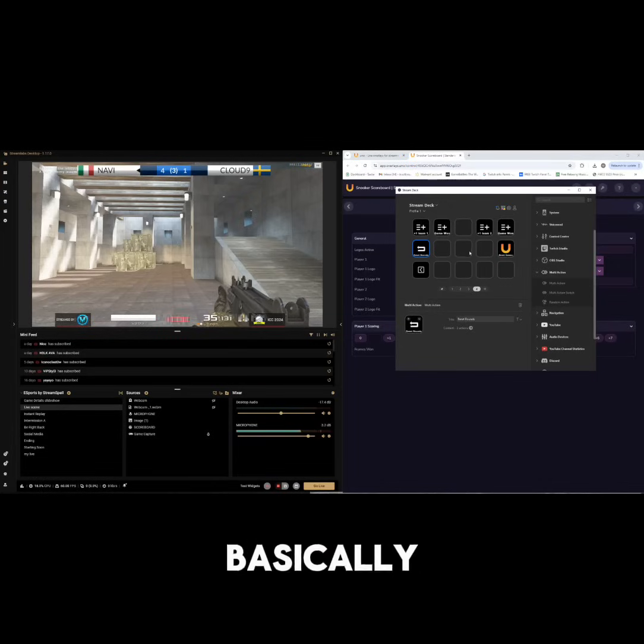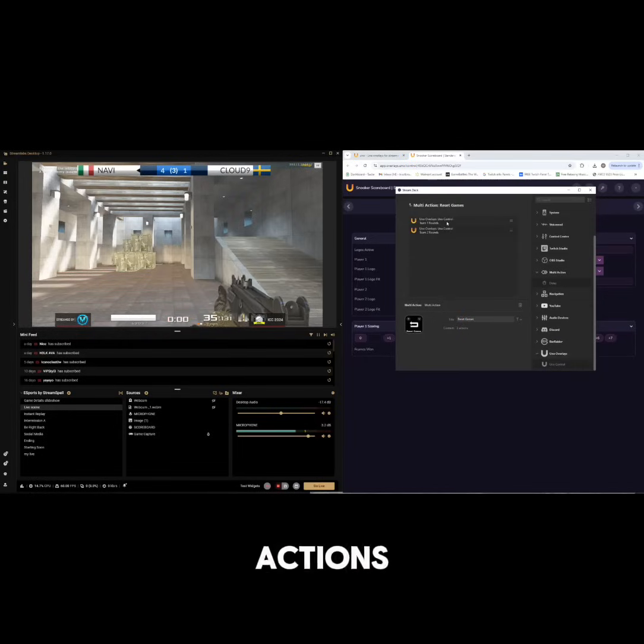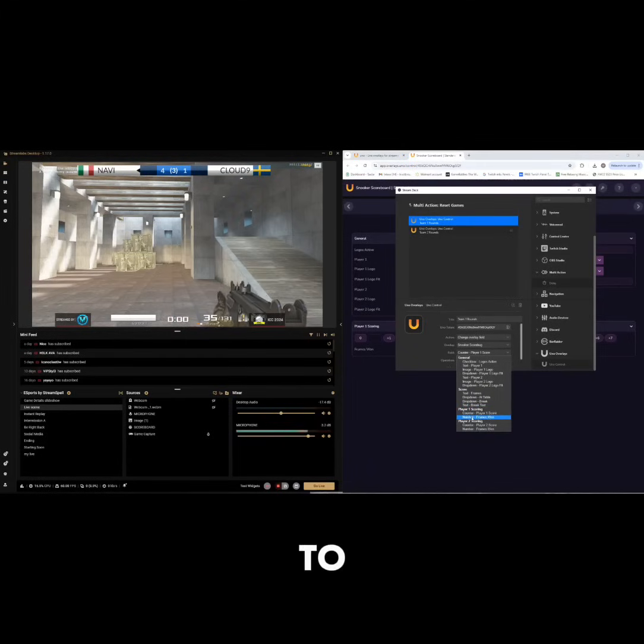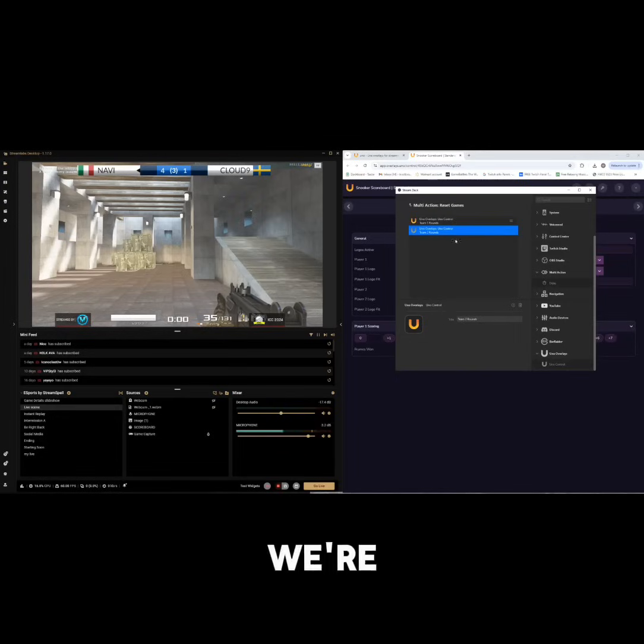Now, we want to do basically the same thing for our reset games. We can just either copy it or do it from scratch. I'm just going to copy this because it's very simple and it's nothing that hard. So basically you'll go into here, let's rename it to reset games, and then we'll go to our actions, and then in our actions we are going to go to our frames. So this is for team 1, we're going to set it to 0. We're going to go to our frames for team 2, and then that's all you'll need to change there.